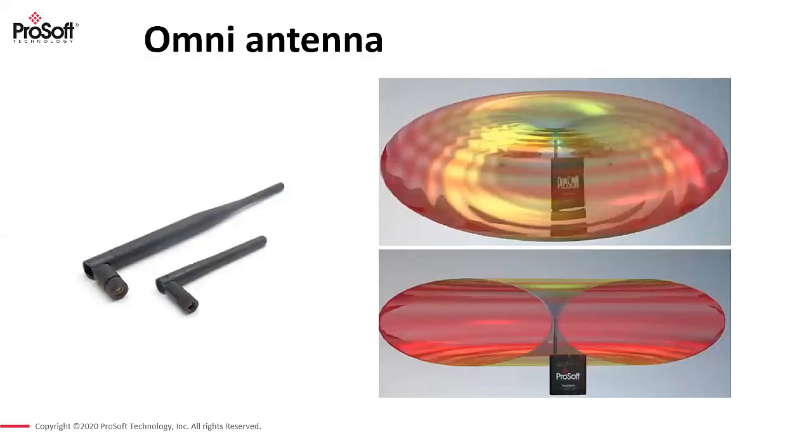Our most basic type of antenna is called an Omni. Generally quite a small little antenna. What this does is send out a beam in 360 degrees, so all directions. It will do this horizontally, and then vertically on this type of antenna, it's going to be quite a wide vertical beam. It might be 70 or 80 degrees vertical.